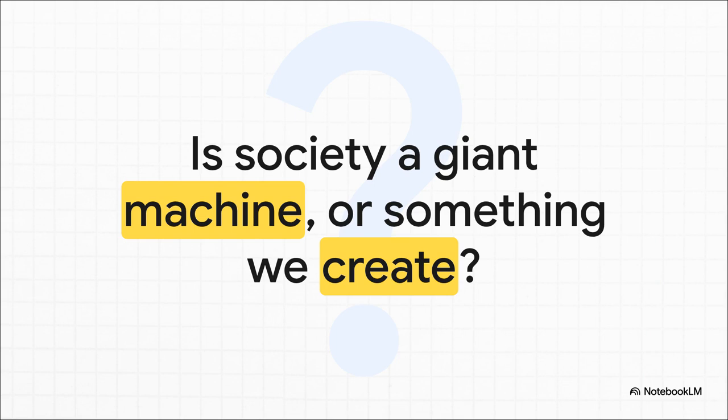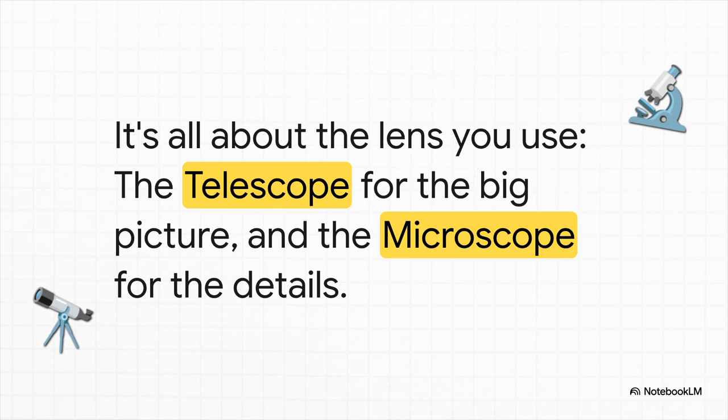So let's start with the big question, the one that sociologists have been debating for over 100 years. Are we just cogs in a giant machine, pushed around by big forces like the economy? Or is society something that we build from the ground up with every conversation, every interaction, every single day? It turns out the answer to that question really depends on the lens you're using to look at it.